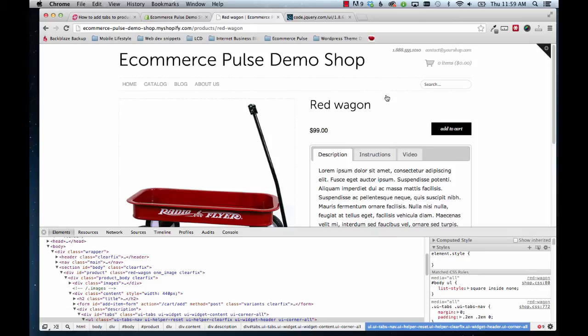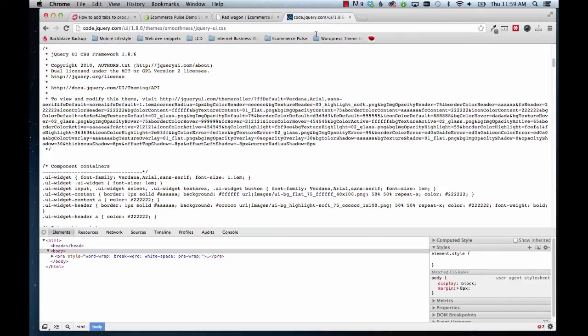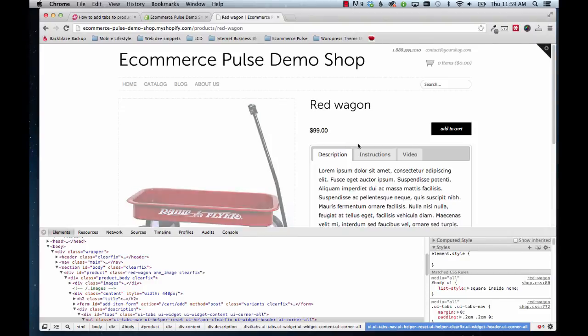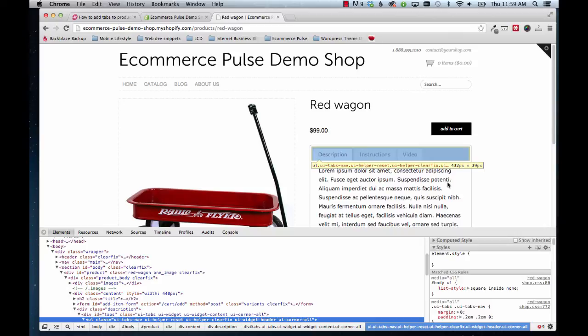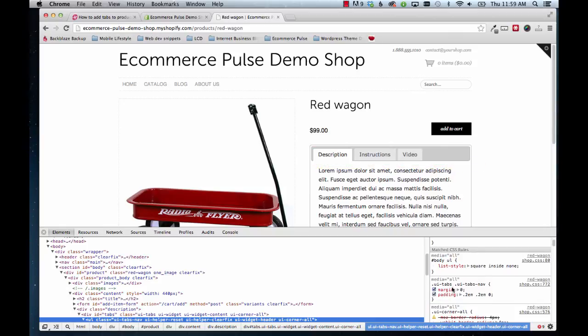The reason it does that is because the gradient that was there, it used to change from a light gray to a slightly darker gray, and that was using a background image. And the image still exists on the jQuery.com site. And we did not copy that image over, we only copied the CSS. But that's okay because we didn't want to use that image anyway. So now that we have the CSS on our own site, when we inspect element, now rather than saying that this tab CSS is on jQuery-ui.css, it now shows it in shop.css, and that's what we wanted.